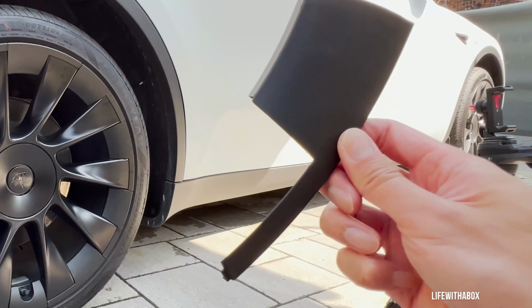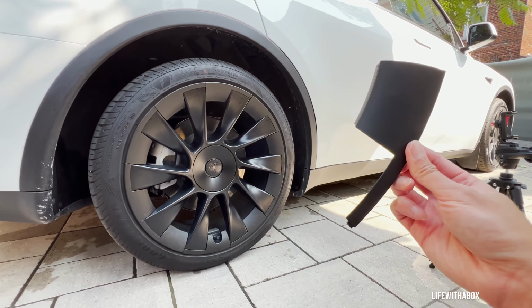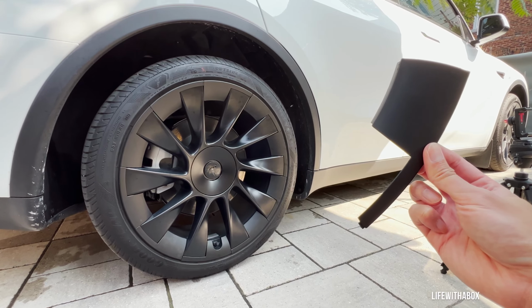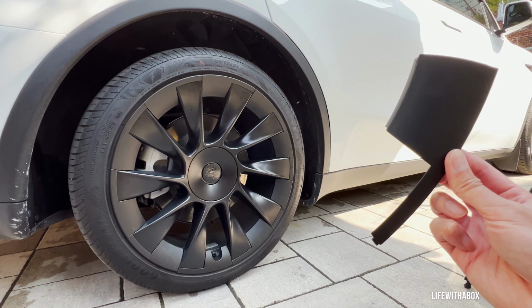This is the piece that's going to be fixing your Tesla wheel. You can get the whole set for about $100. I know there may be an alternative on the market for way more, but in this video, I'm going to show you how to get this done.